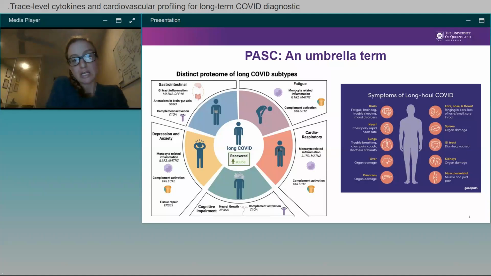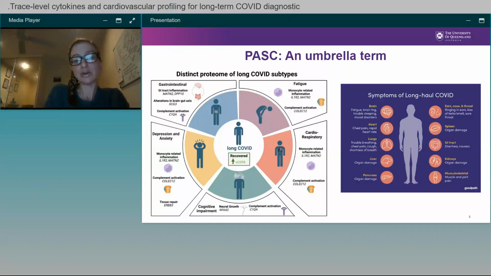One of the things that we are starting to appreciate about long COVID is that we talk about this as one condition, but probably in reality, it's actually a bit of an umbrella term, and there's probably multiple sub-conditions within this. So you can imagine that an individual who is experiencing, say, neurological complications of long COVID may have different mechanisms, risk factors, biomarkers compared to somebody who's experiencing, say, pulmonary dysfunction.